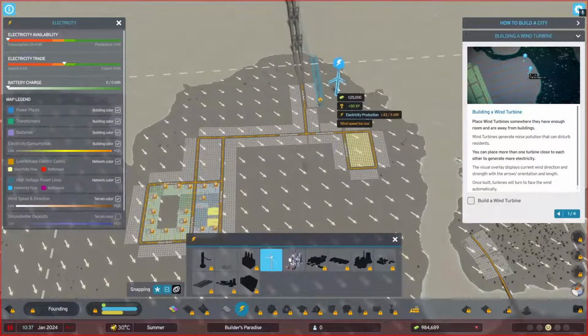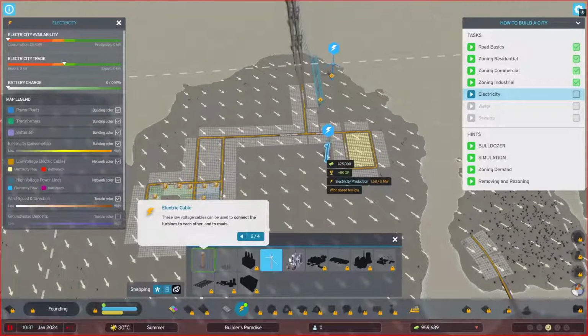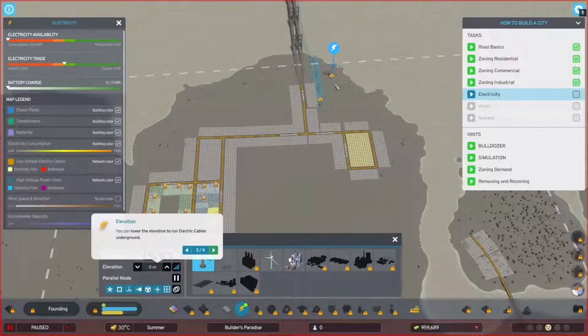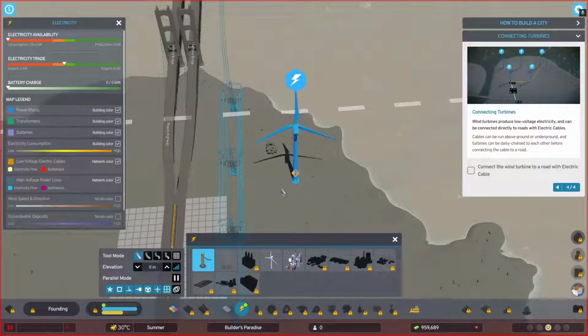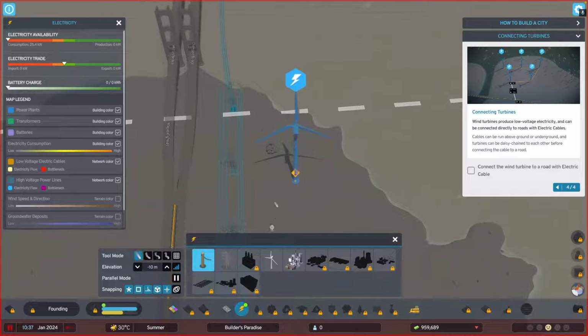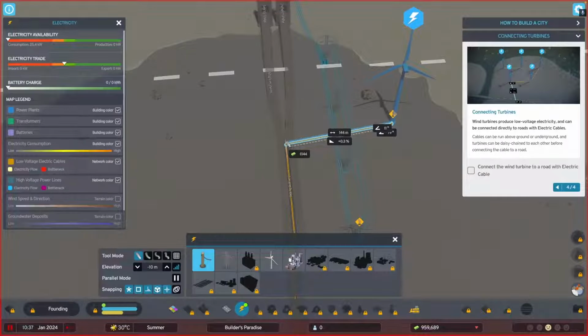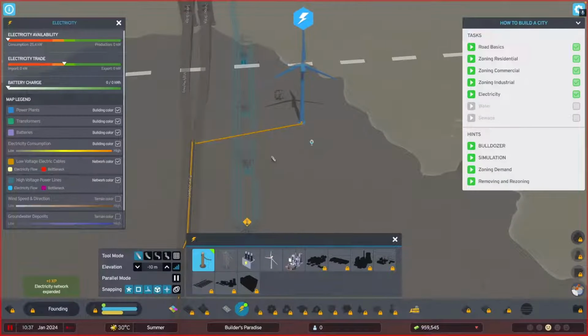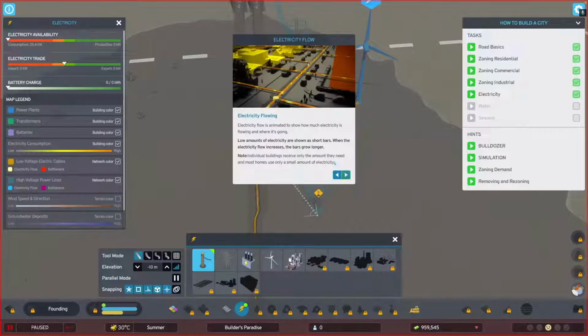All right, let's go back to this wind turbine and let's just see if we can place it. Yeah, we can place it. That's cool. Okay, so we got low voltage. Wait, can we run them underground? That is pretty cool. Now, if we were to connect this to a road right here. Yeah, okay, electricity flowing. Nice.